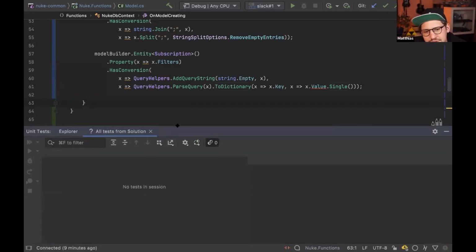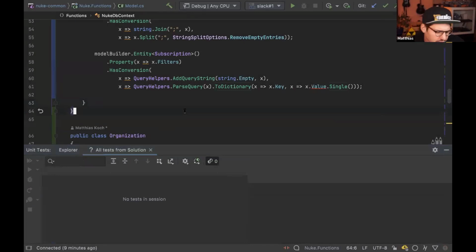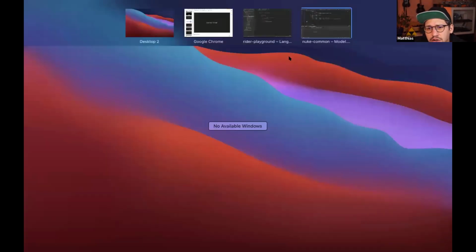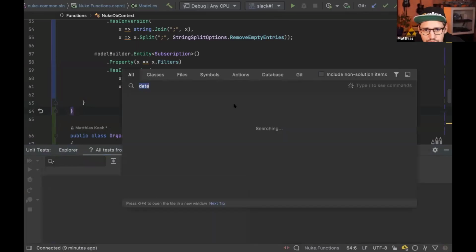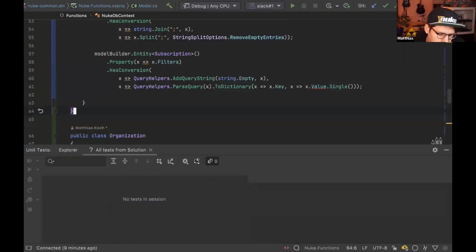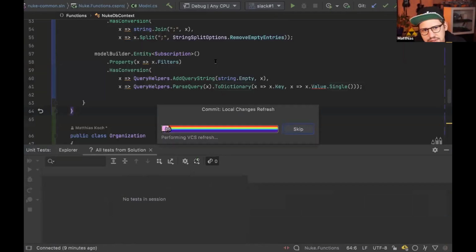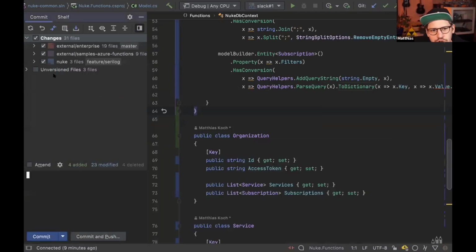What can I say? It's straightforward. I won't dig into that. I think some of these are self-explanatory. VCS might not be. That's the reason why I will use VCS now. And for VCS, let's say I want to commit.